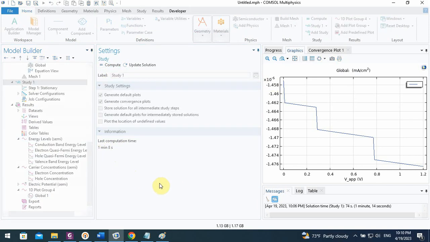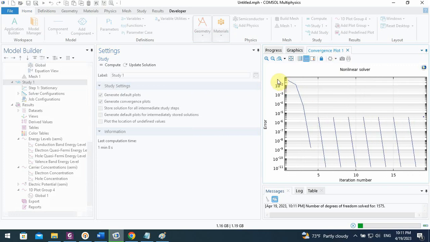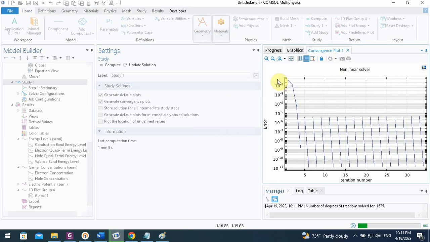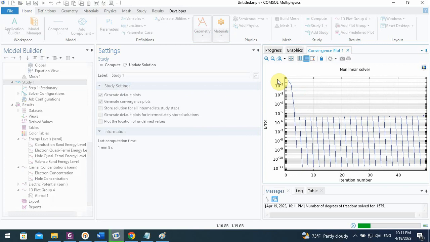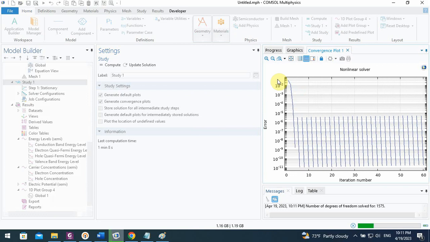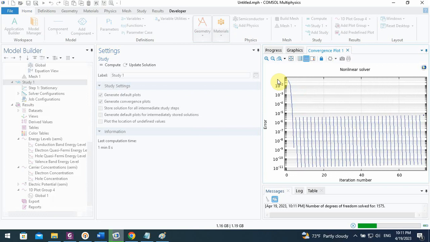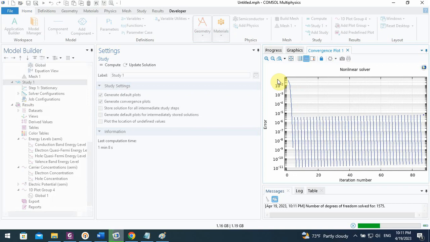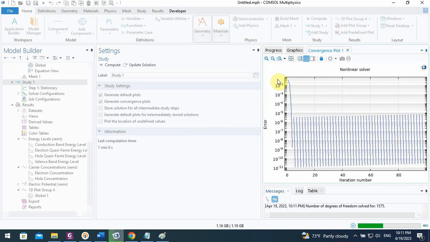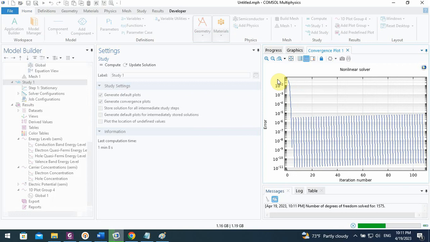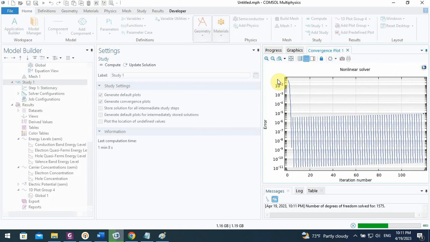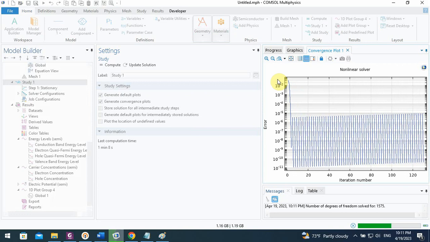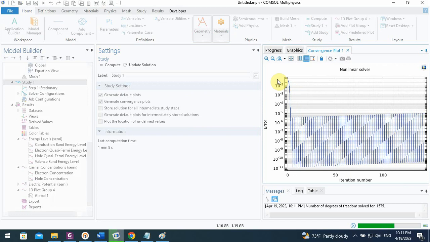My computer has 16 gigabyte RAM and a Core i7 CPU, fifth generation, with Intel and AMD graphics.